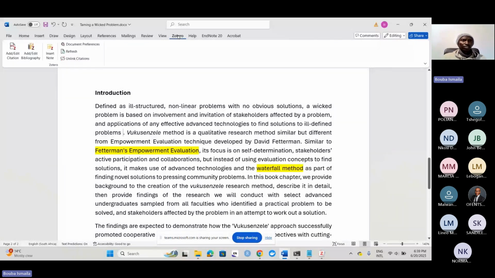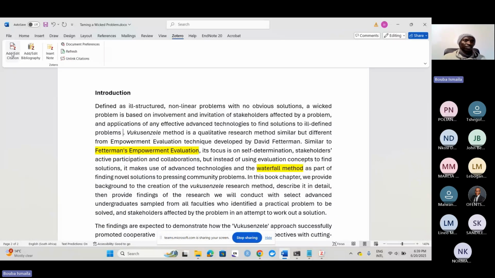And then when you do it, you can see here on the left, add, edit citation, add, edit bibliography. So this one, you use it at the end, when you are finished with your chapter or with your review, whatever the case may be, to generate actually the list of references or the bibliography for everything that is in the text accurately. So this is what we were saying. So you don't have to do anything manually with the risk of errors here and there. And then when you delete something, actually it updates automatically. We will see that as well here.